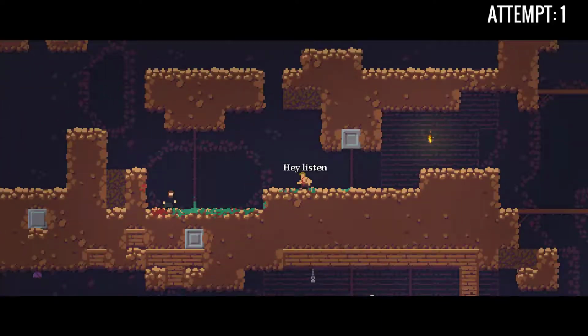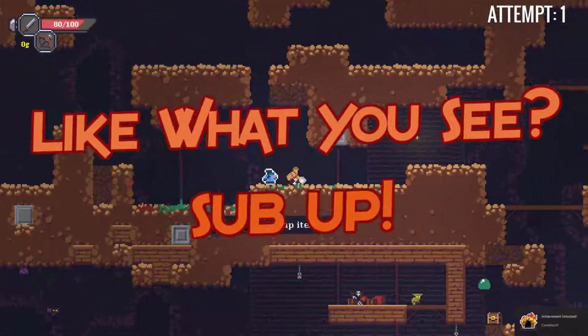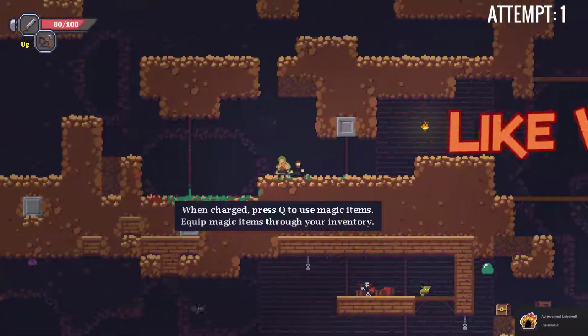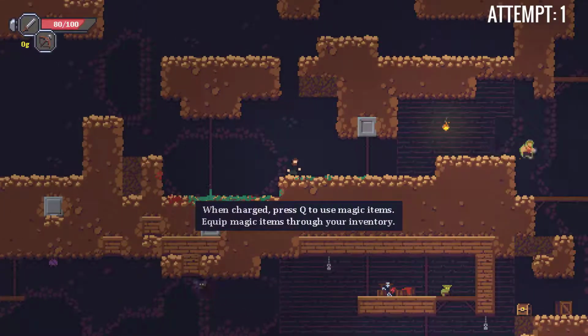Off he goes. Hey, listen. I found these boots. They're a little large for me. I'm doing this voice. I've always had pretty tiny feet. But hey, it's not the size that matters, right? Yeah, you take them. Okay. Let's stick together, eh? Sure. E to pick up boots. When charged, press Q to use magic items. Okay.